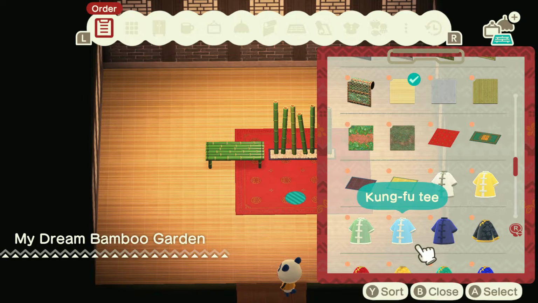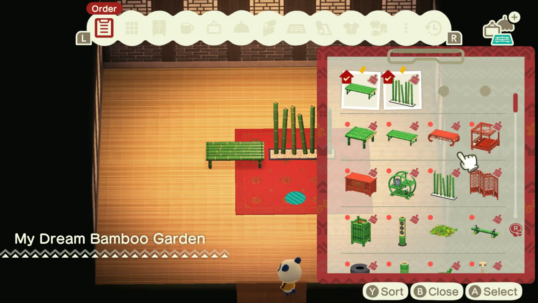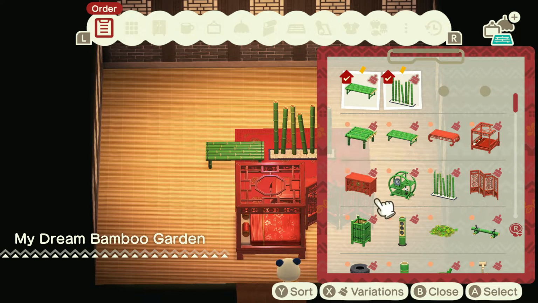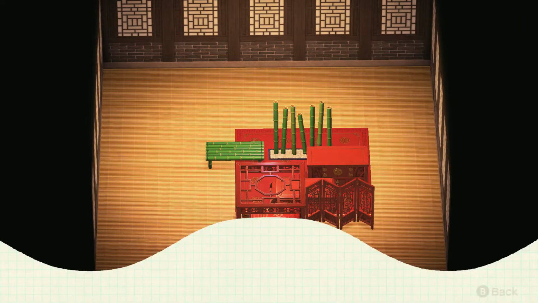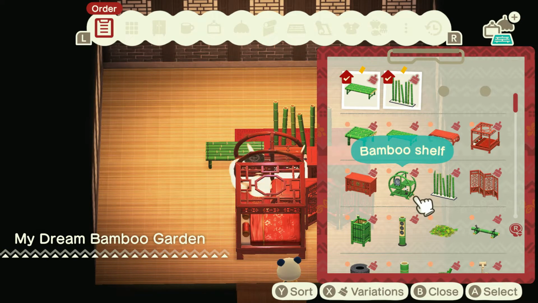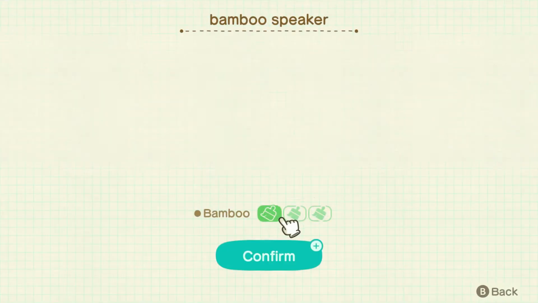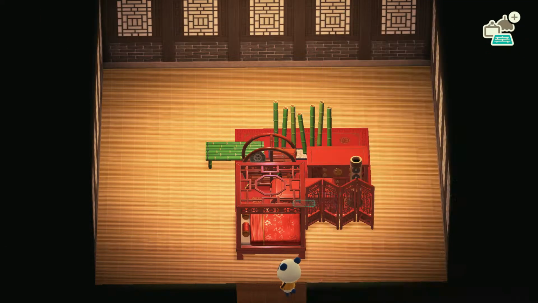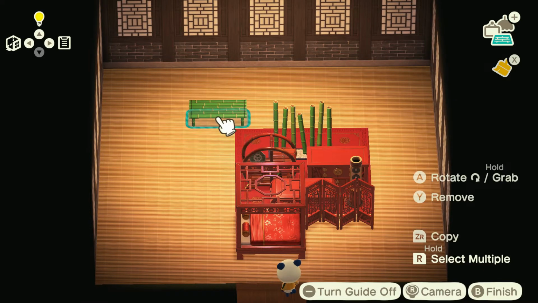Okay, hold on. Let's go back up to the top. Okay, we got a table, a bed, a screen, this thingamajiggy. We have this bamboo shelf, which I kind of like this color. And the speaker, so we can listen to some music. And I'm going to change the color of these things.